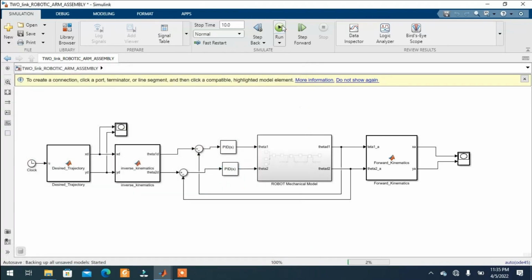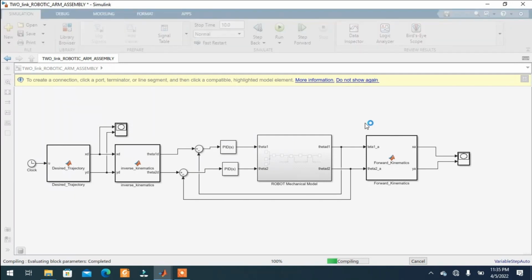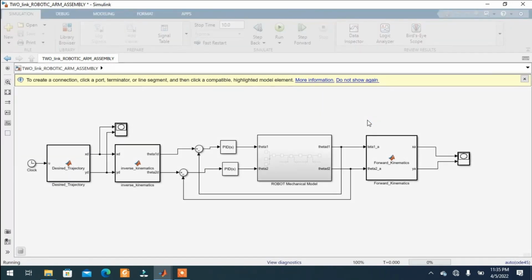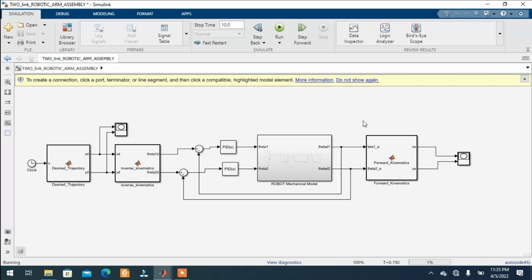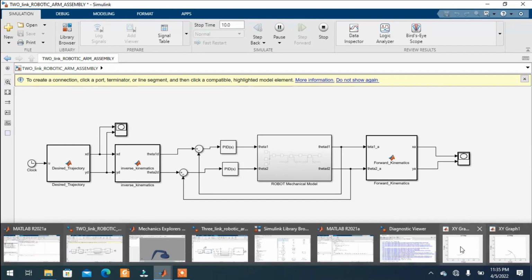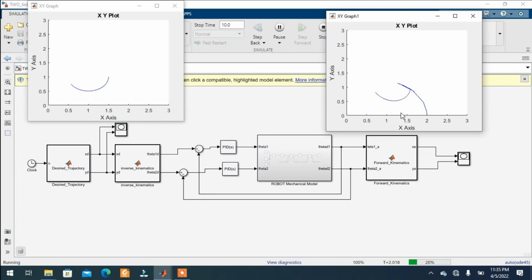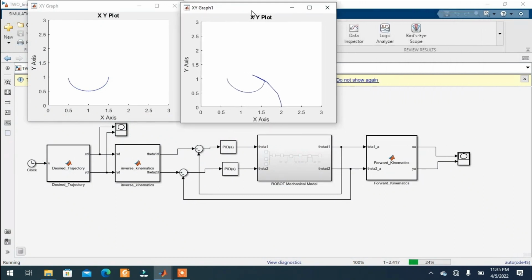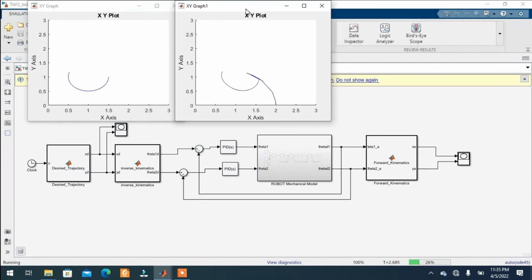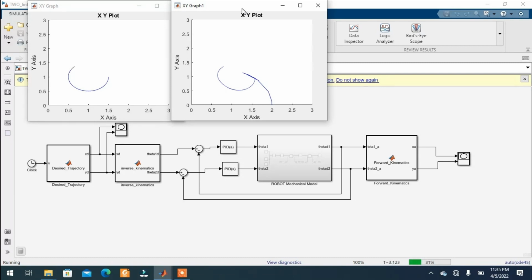So let's make the proportional gain 10, and let's see how the proportional gain will change the response of the system. As you see from the plots, here are the two plots. If you compare it, now we get a better value from the previous one.